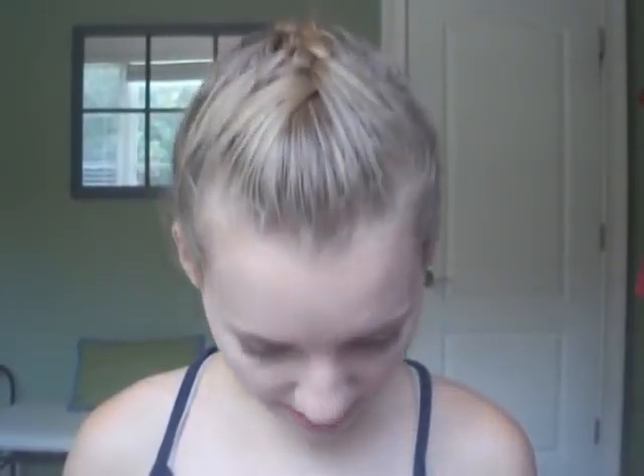I just got this product — I tried it yesterday and it worked great with the other hairstyle I'm going to show you. It is the Aussie Sprunch Catch the Wave Hairspray, but I use it kind of like a styling spray. I'm going to spray that all over, on the underside too — don't forget that. And then I'm going to scrunch that a little bit.